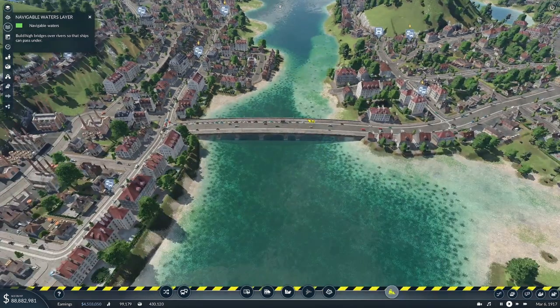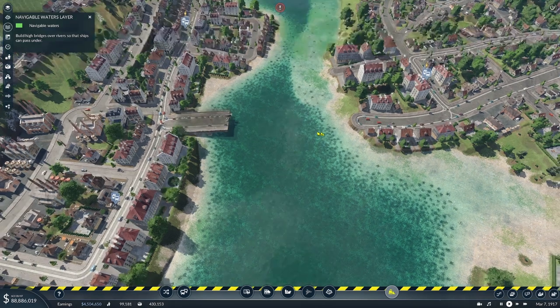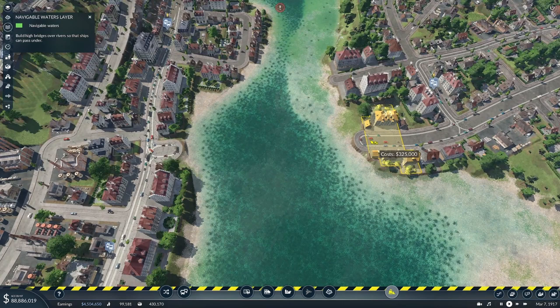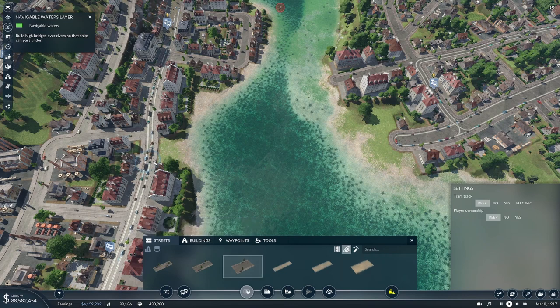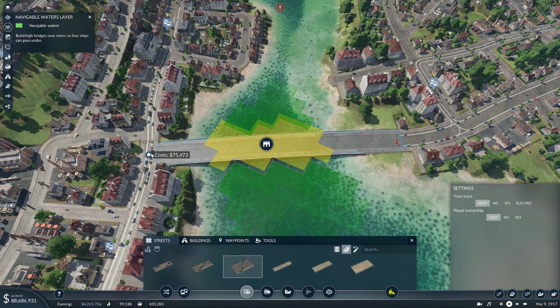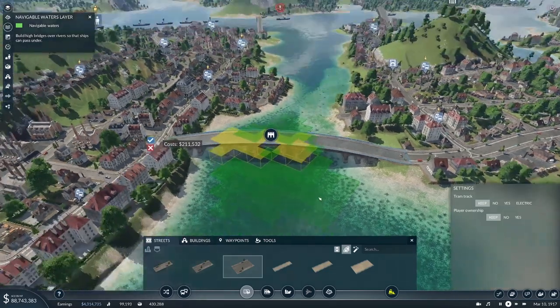And then we need to remake this right here to be a little bit taller. I'm sorry, guys, but I will make a new bridge for you. It did actually look like a good bridge, but yeah, we're going to make a new one. A bit taller. There we go.